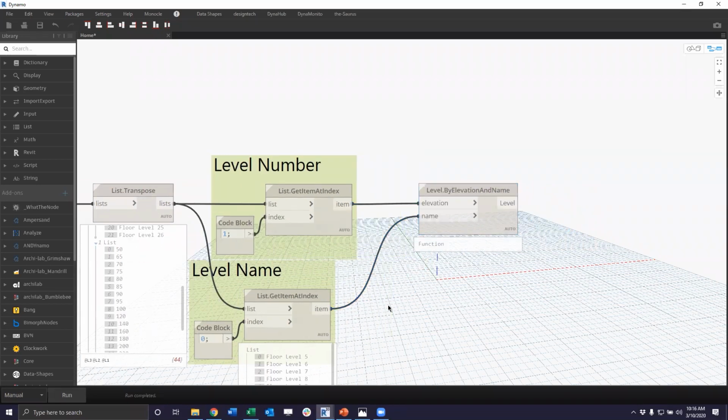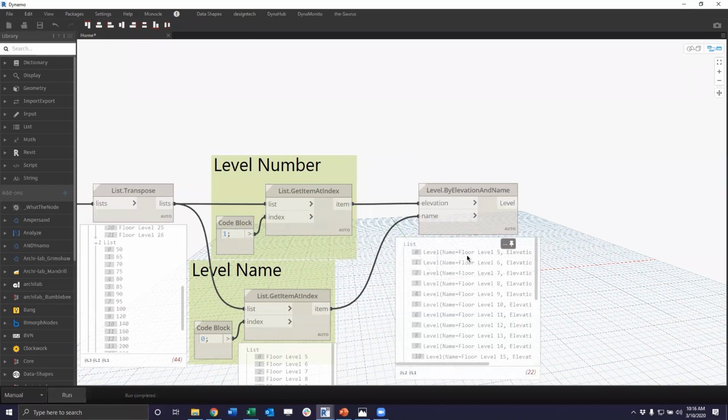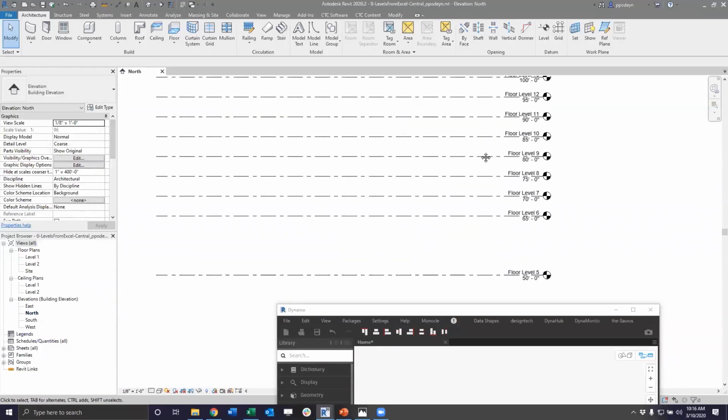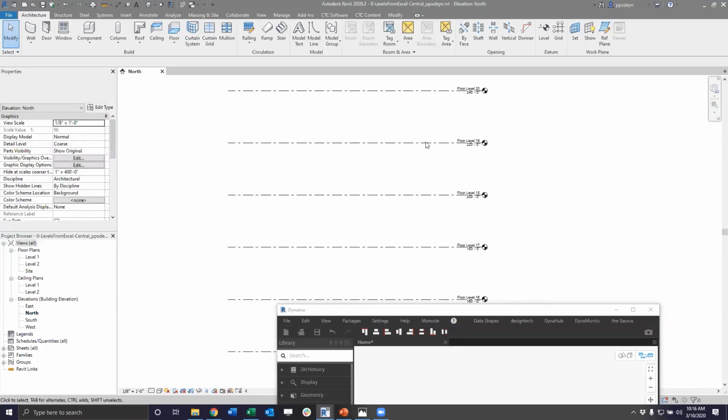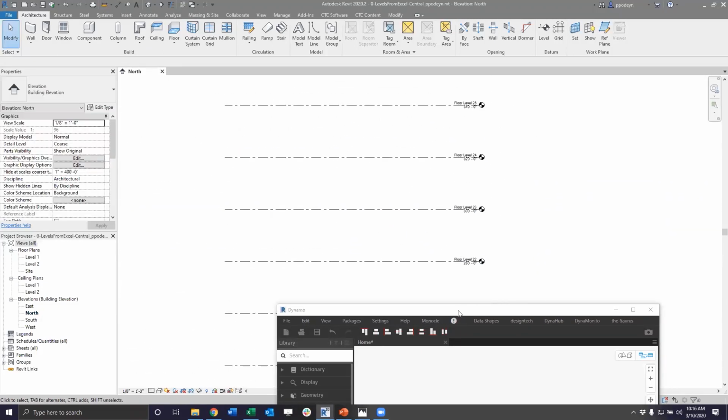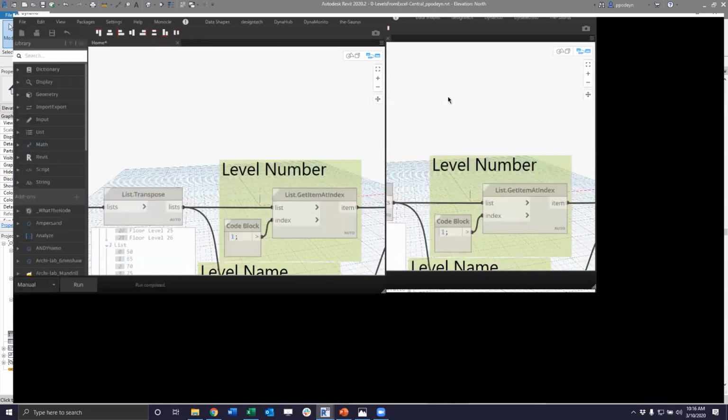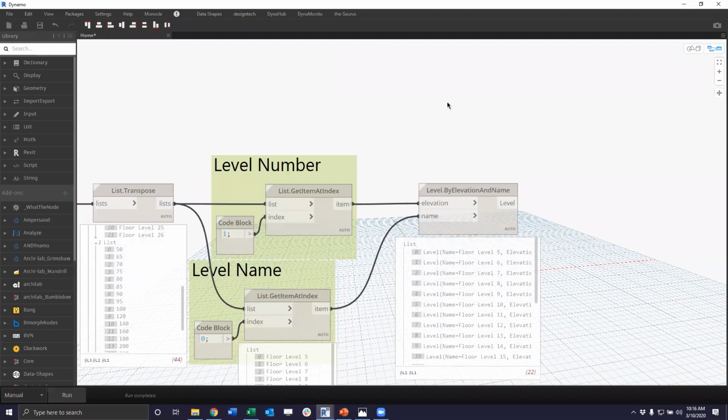Since this is in manual mode, we have to manually execute it. A couple ways to do that: you can hit F5 on your keyboard, or you can simply hit run. As soon as I hit run, I can see here that it creates my levels. I can look at Revit itself, and I can see that all of these levels were created. Again, this is just showing how to extract data out of an Excel file and utilize it. You could branch off on this workflow and actually create floor plans for these levels. It's up to you what you want to do.